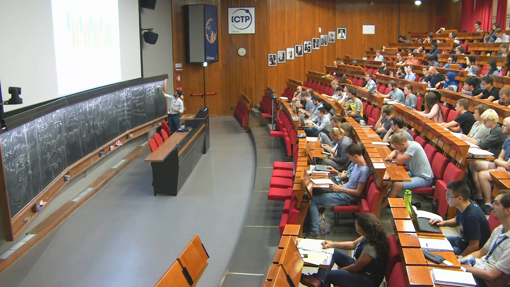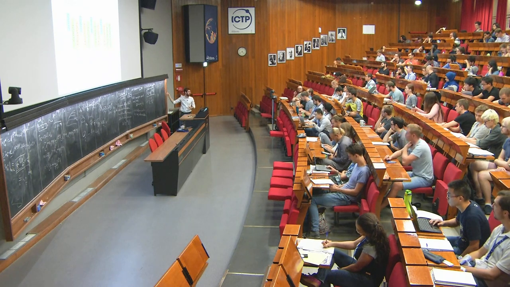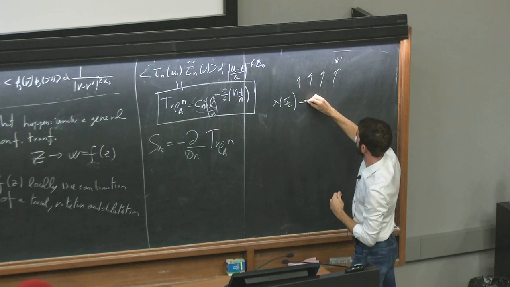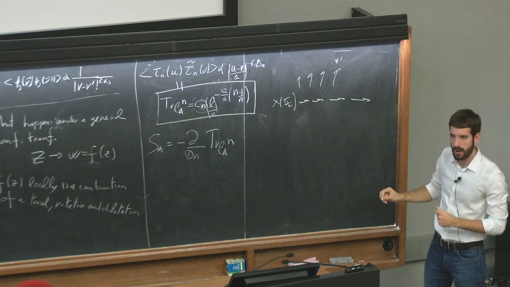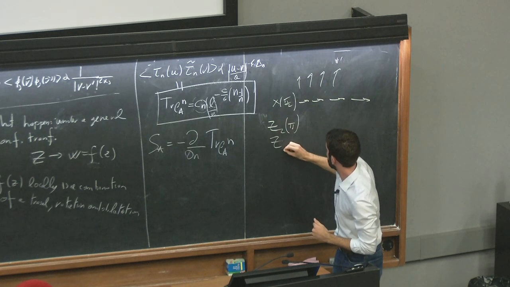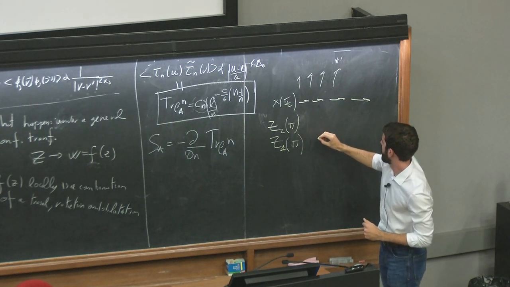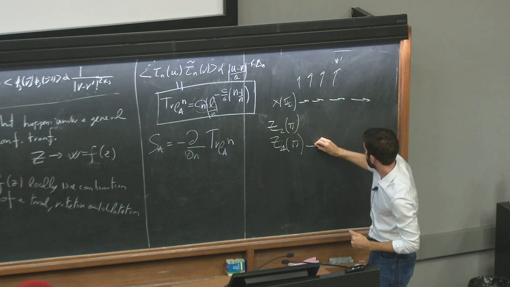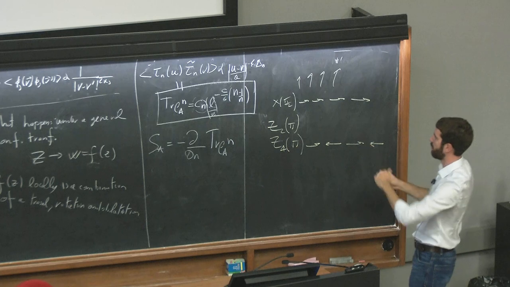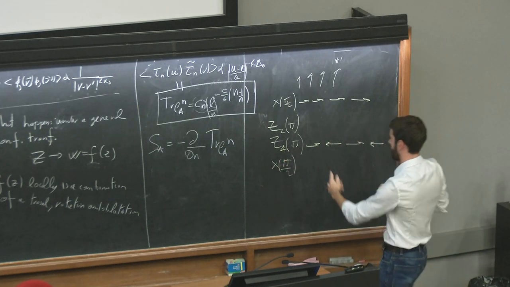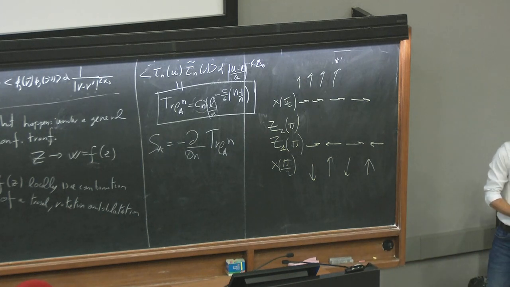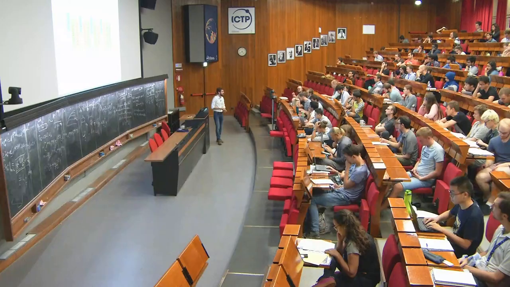This is now a bit involved, but say I have prepared this, and I want to flip every second spin. What I do is first apply an x rotation of pi over 2, which will bring all my ions here. Right? Now I address these two and do a z rotation of pi on ion 2 and a z rotation of pi on ion 4, so it's a rotation around the z-axis, right? So now this will be like this, and I flip these two on this plane, and now finally I do another x pi over 2, and now I finish rotating down. So this is down, this is up, this is down, and this is up. This is how you would, for instance, prepare such a state by a carefully chosen sequence of these elementary gates.